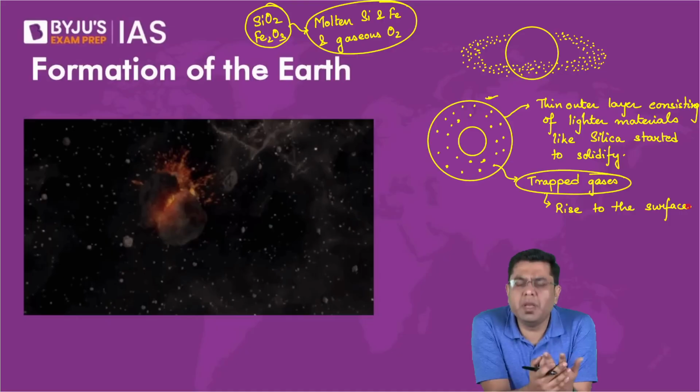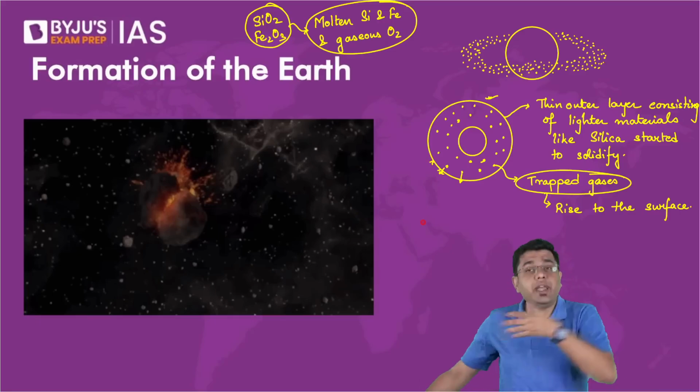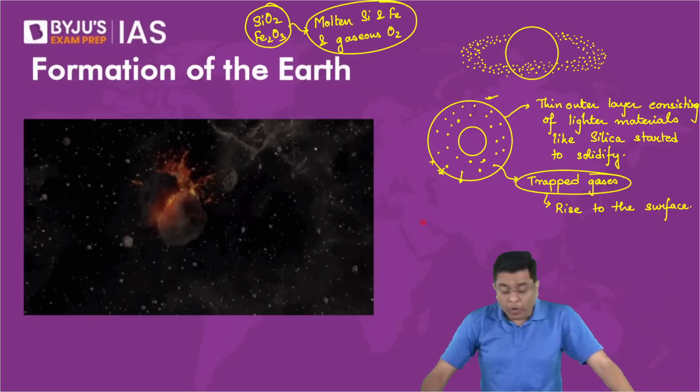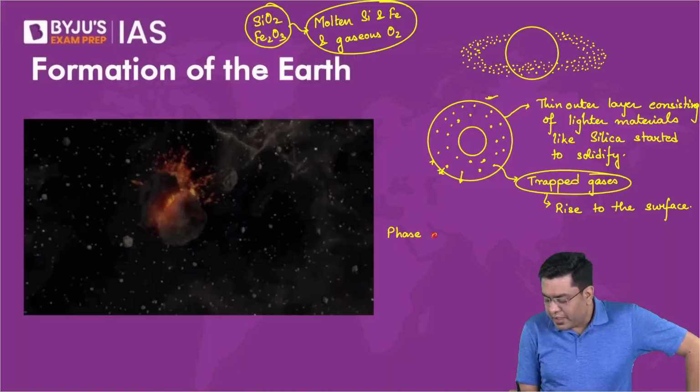Hundreds, thousands, millions, billions, and trillions of volcanic eruptions. They rocked the entire planet because the surface was so very weak. At each and every place, these gases would start to come up. So that is how these gases escaped through the various different volcanic eruptions. Every day there would be hundreds and thousands of these volcanic eruptions. This is what is referred to, in the phase of evolution of the planet Earth, as the phase of degasification.